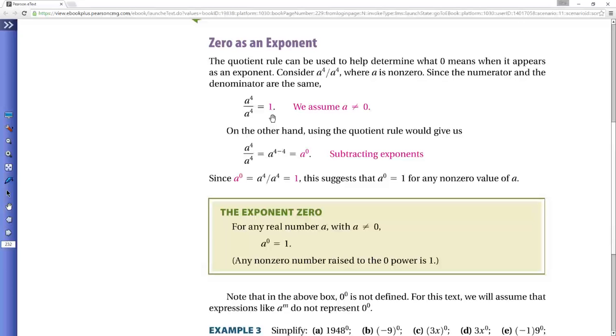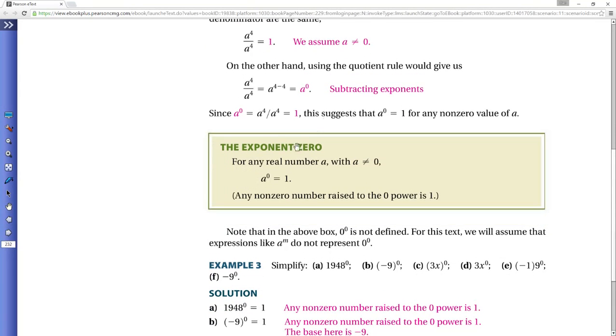Well, anyhow, if we look at this again and just go back and say, well, I have the same denominator as the numerator right here. In other words, this fraction is equal to 1. Well, if I apply this rule we just went through, the quotient rule, where the quotient means the answer to a division, I end up subtracting the exponents. I get a to the 4 minus 4, which is 0. So it looks like when I have something to the 0 power, it's equal to 1, and that is true.